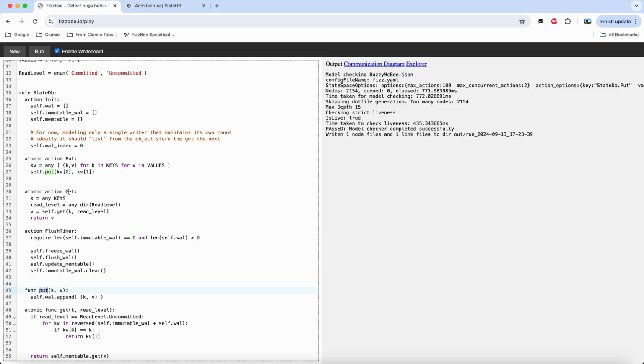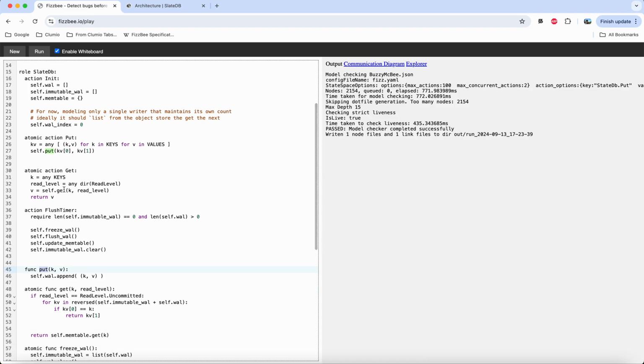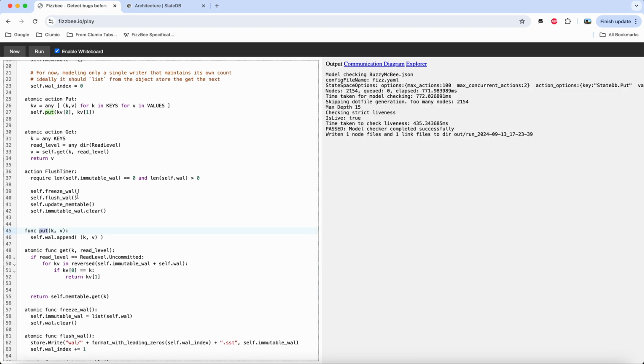The get operation we'll look at a little later. An action is like a function, but the only thing is that the calling point is outside what we are modeling. So someone else calls it. We don't know or we don't care who calls it, but it gets triggered. It's more like a request handler.